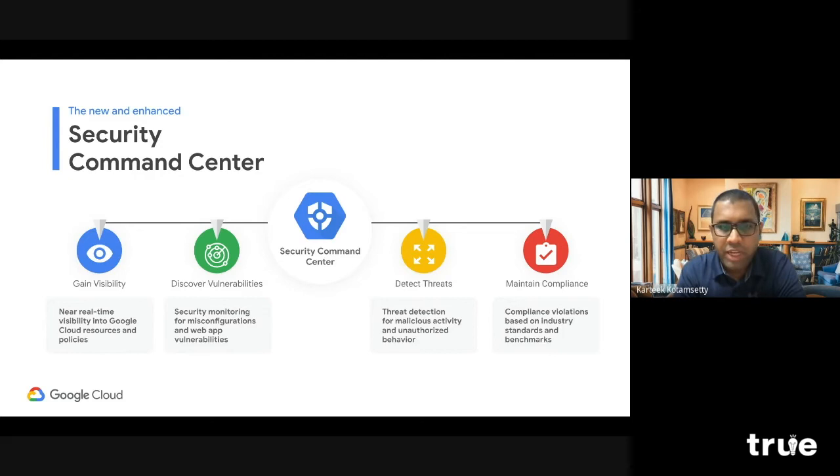We can use Security Command Center to detect threats by identifying malicious activities in the network and suspicious activity in containers. And we can maintain compliance related to PCI DSS version 3.2.1, ISO 27001, or NIST 800-53 using Security Command Center.